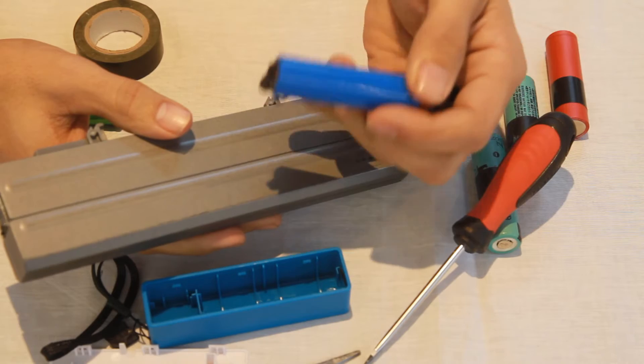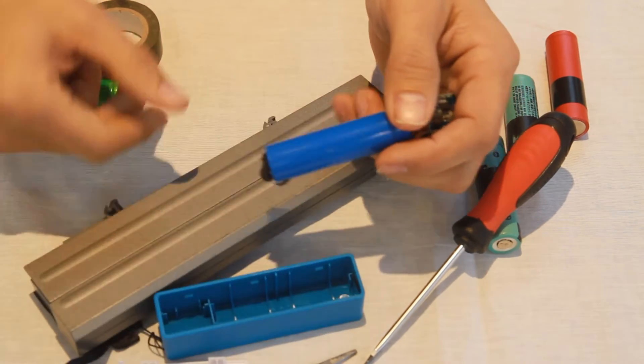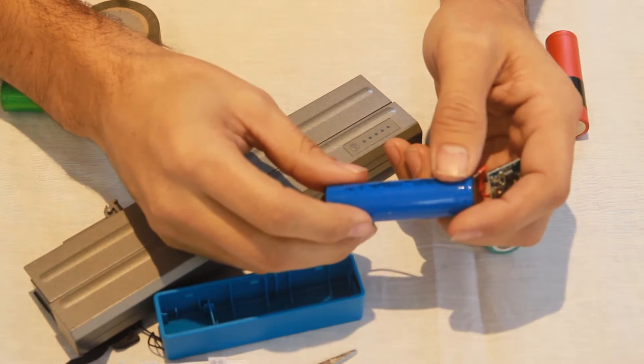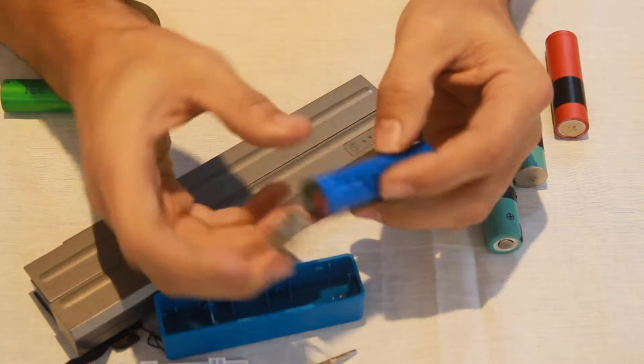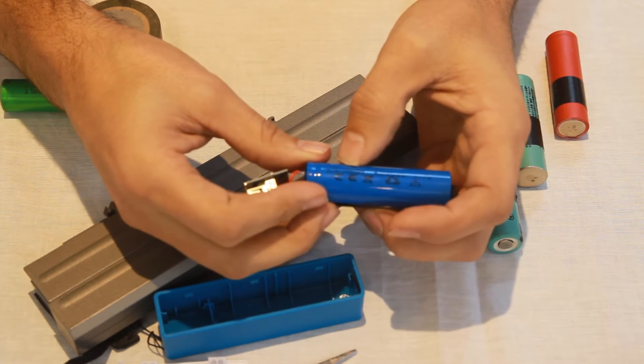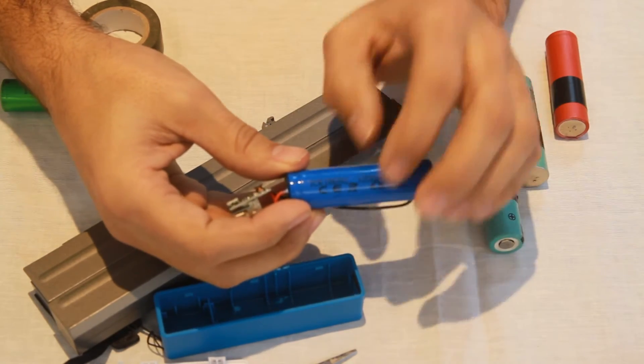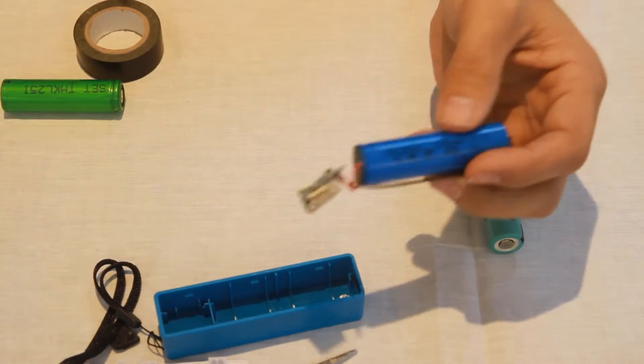You could go onto eBay and buy cells that are basically like this and they would have maybe 5 amp hour or 2 or 3 amp hour on there. In fact, I saw somebody doing a similar video to this and I'm pretty certain that they took out a two and a half amp hour battery and put in something like a one and a half amp hour battery.